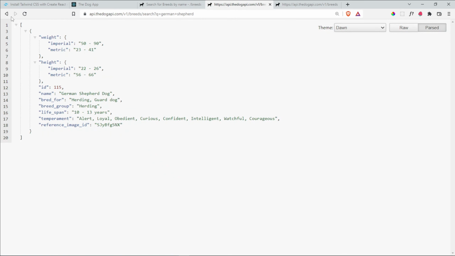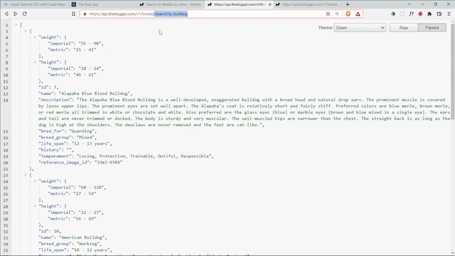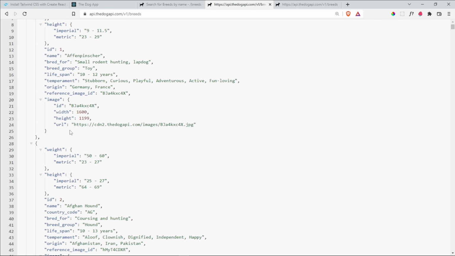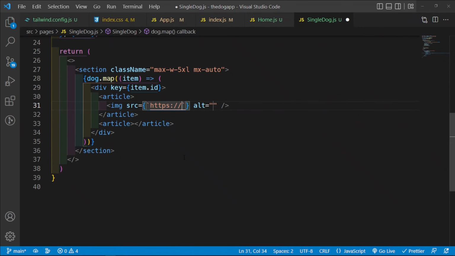So for example, if I go back inside here, just get all the breeds. Loading. Then we're going to have a URL here, and notice how the URL goes up to here, and then it goes into the reference image ID, which is this part right here. So we're going to copy this part all the way to here, and then paste it inside here.